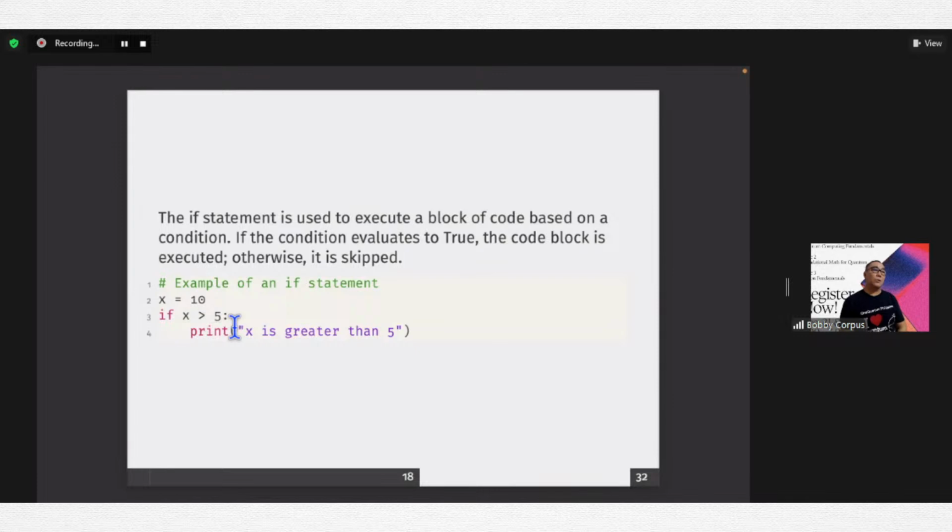Tapos the thing about Python also is that the space is part of the language, no? So kapag you created a program and then minsan is pagbaguhan ka, you will encounter na your program doesn't work, no? It turns out pala na you have mixed spaces and probably tabs, or you have indented in different manner, no? So may iba 4 spaces, may iba 6 spaces, no? So magreklamo yung Python yan. So spacing is also very important, no?